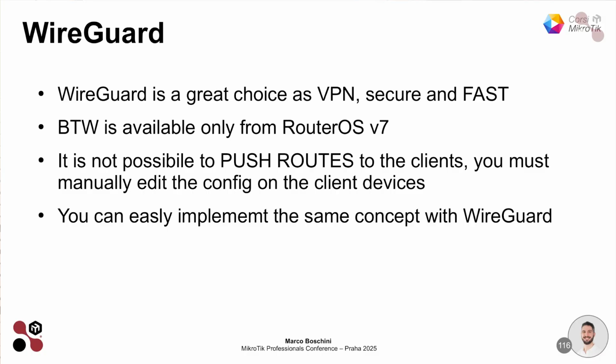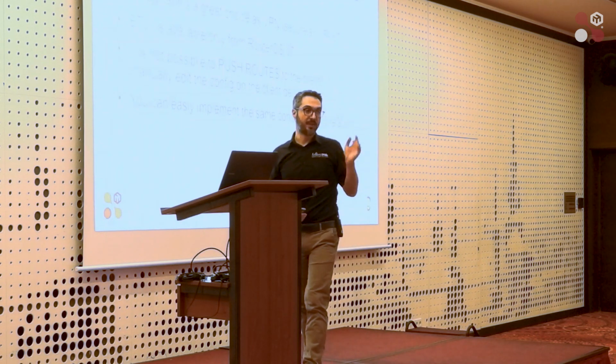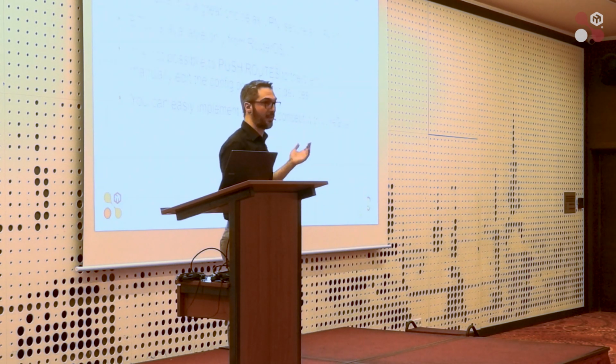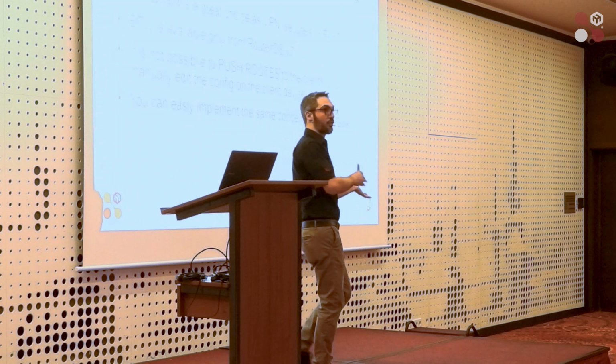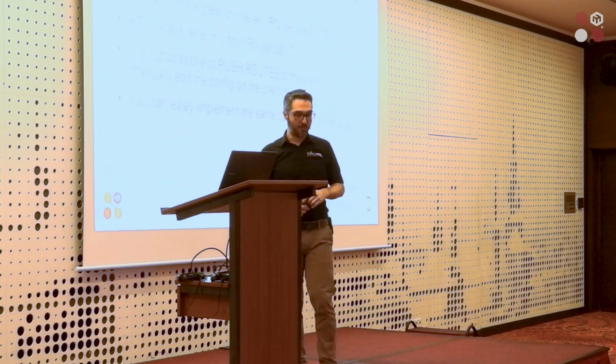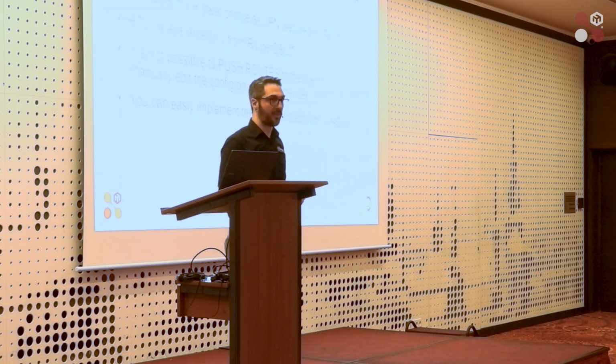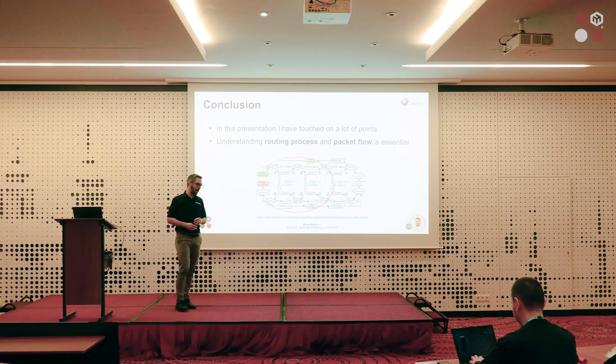It is not possible to push routes to the clients. You must manually edit the config on the client device, and you are required to resend the configuration to the customer. But you can easily implement the same concept with WireGuard. I did the same configuration with WireGuard, with OpenVPN, with SSTP, with other types of VPN tunnels.